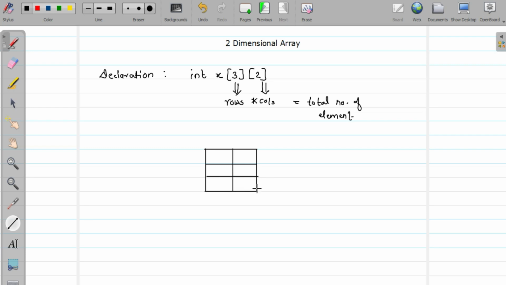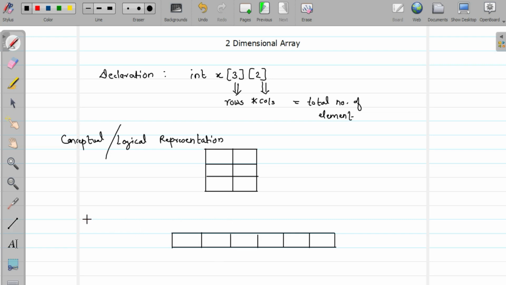Again, I'll repeat, this is the logical representation, or you can say it is a conceptual representation for our understanding. The in-memory representation is going to be consecutive. So let me draw it also. And this one is the in-memory representation.